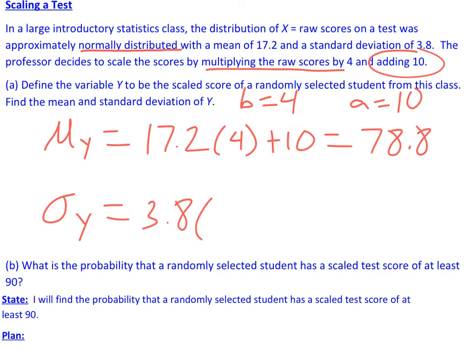Who knows what's going on here; this could be converting the scores to a percentage and it was curved or something like that. The problem doesn't tell us, but that could be the reason for these transformations. Here's the tricky one. Multiply sigma by 4, but do not add 10. And that is the mistake I worry about the most, because it's tempting to do. You see, oh, multiply by 4 and add 10, do it to both of these. Don't add to the standard deviation.